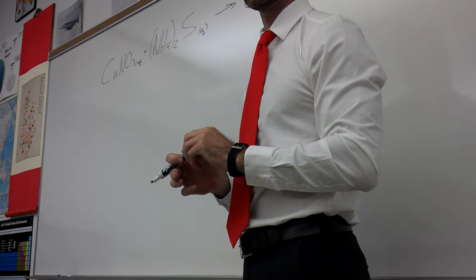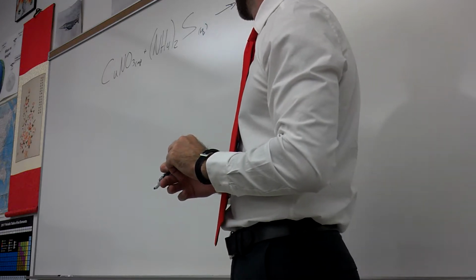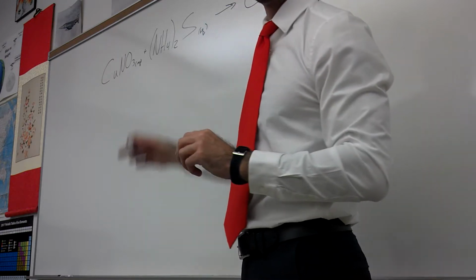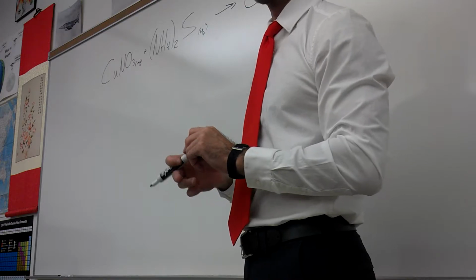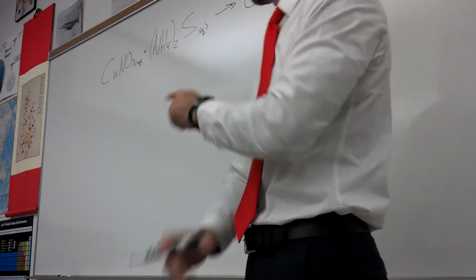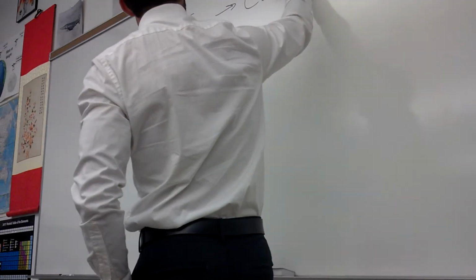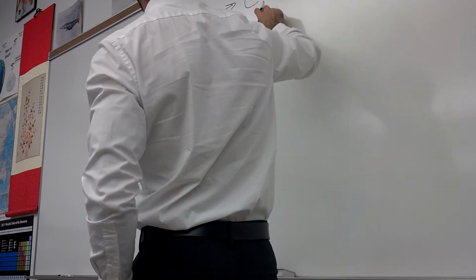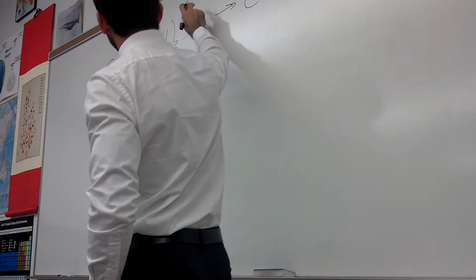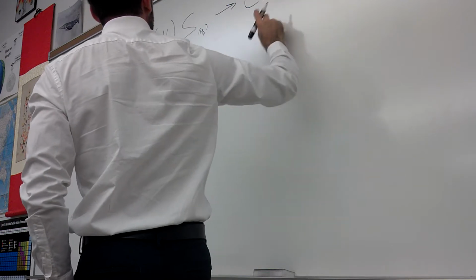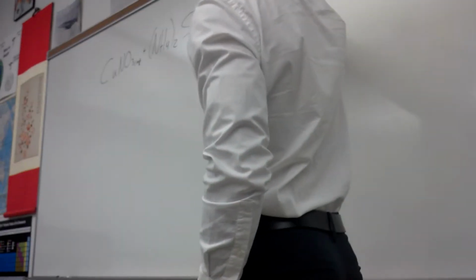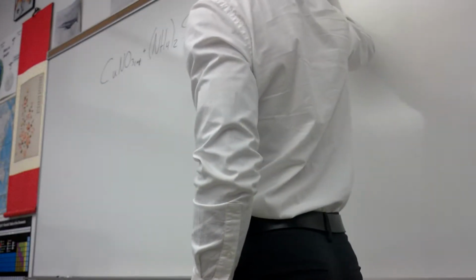Yes, sir? So why, aren't you switching copper with sulfur? Copper with ammonium. Oh, okay. Copper's going to switch with ammonium. The men are going to trade partners. They can't be trusted. So copper's now going to run off with sulfur. But wait, copper was a 1 plus. What is sulfur always? 2. So this is going to be still copper 1. The 2 drops down. The 1 drops down.